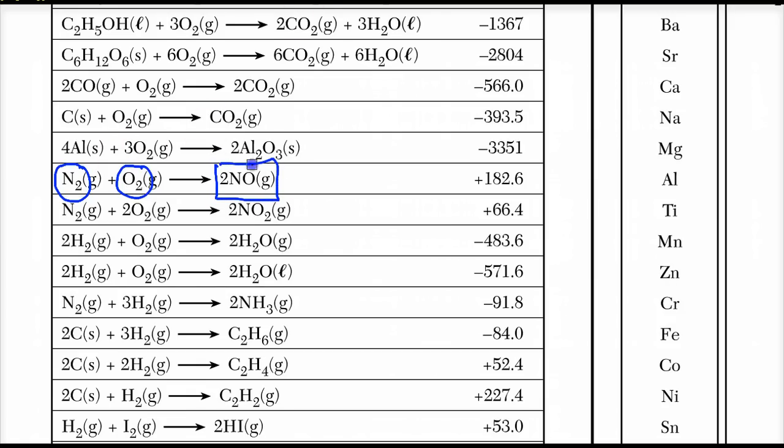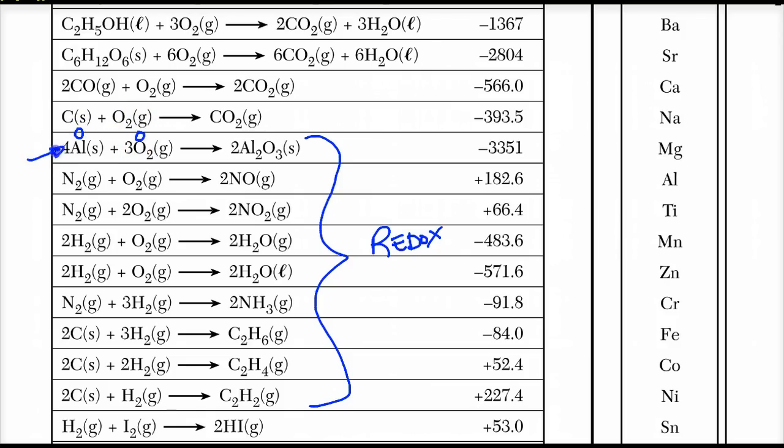But I also will state if you had a part 2 question and they said what kind of reaction is this, if they went forward or backwards and you got confused, you can also say these are redox reactions. How do I know? Well, one quick way is to identify a standalone element, either by itself or bonded to itself. They are given a 0. Why? Because I keep saying atoms of elements are neutral. Protons equal electrons. And if there is 0 on one side and they're bonded to something, there's something other than a 0. That means they're what? Oxidation numbers are changing, which means electrons are being passed around.